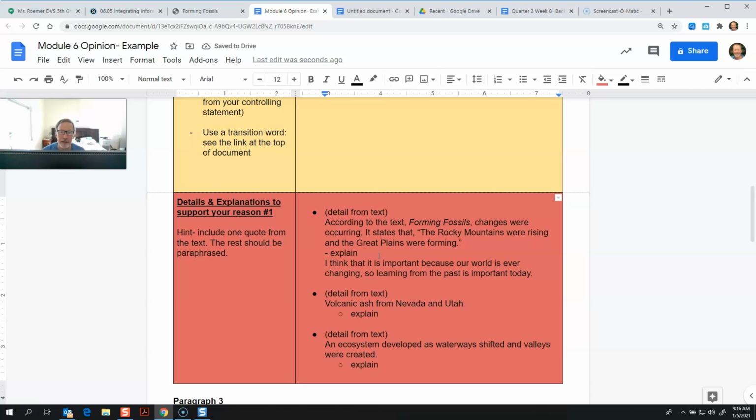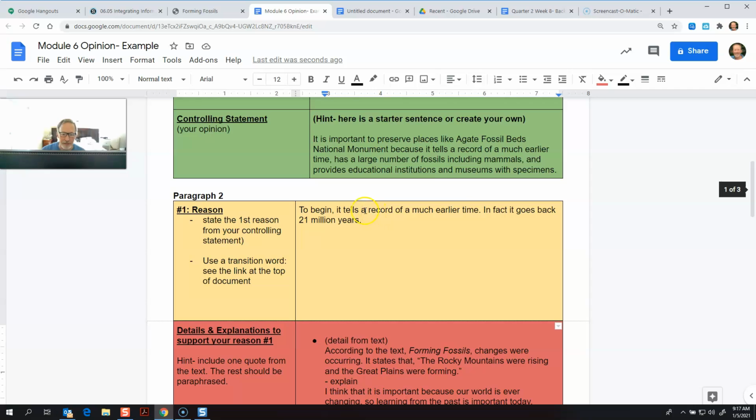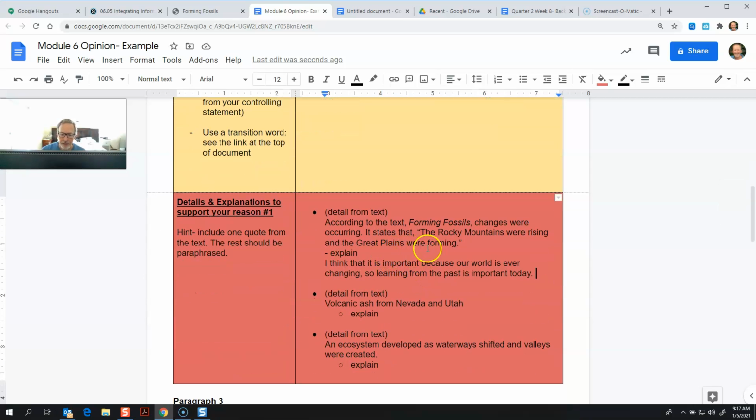What I mean by that is that if we're looking at the Rocky Mountains forming, what's going on in other parts of the world when you see mountains being formed, and how can we use the past to see what happens so we can make predictions on today. So it's important to learn from the past. So guys, my point is this, you want to stick with your reason here. Find details in the text to support your reasoning, and then explain maybe in your own words.